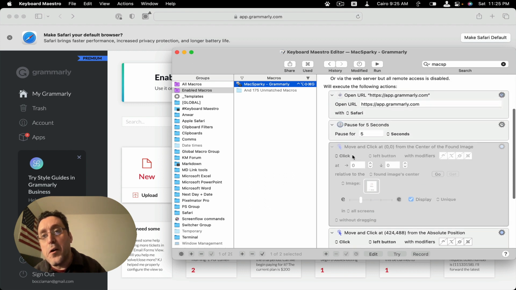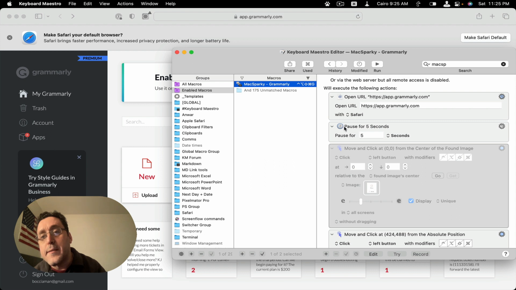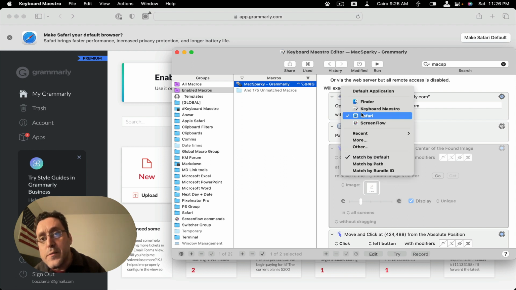So I have a pause right here after opening the Grammarly website using the open URL action. And for me, I specify Safari, but you can also have it set as the default application. So if you have Chrome or other browsers that you use as a default, it will use those instead.